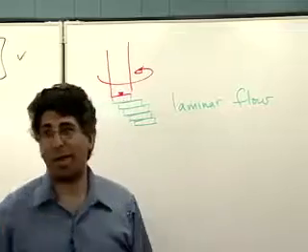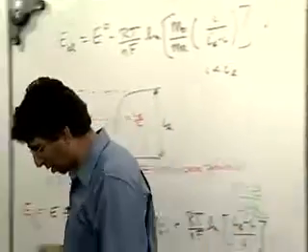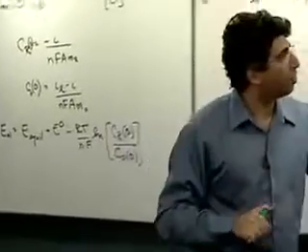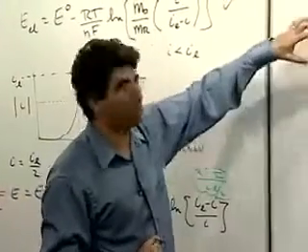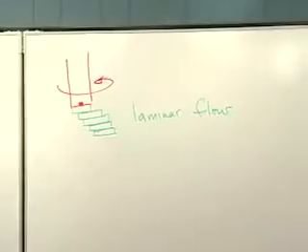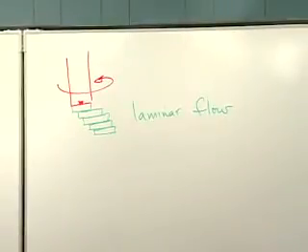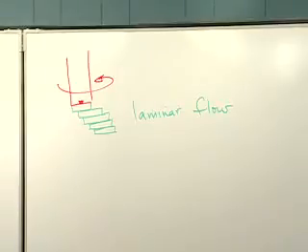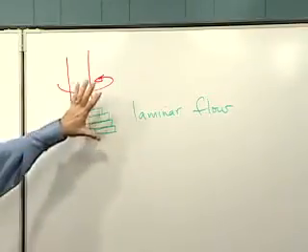And it turns out that all the hydrodynamic equations that one develops for a rotating disk electrode are under this assumption. So what can go wrong with that assumption? Well, if you don't have a very smooth surface, or if you simply rotate too fast, then you'll get turbulence building up in the solution, and this situation will no longer exist.